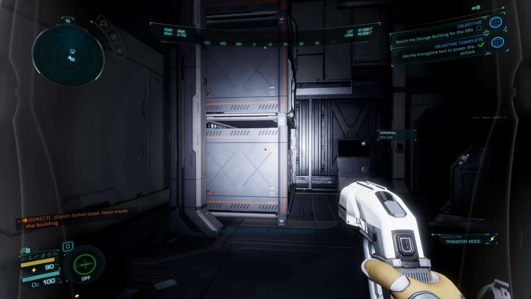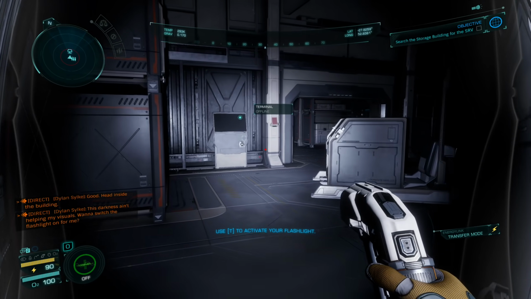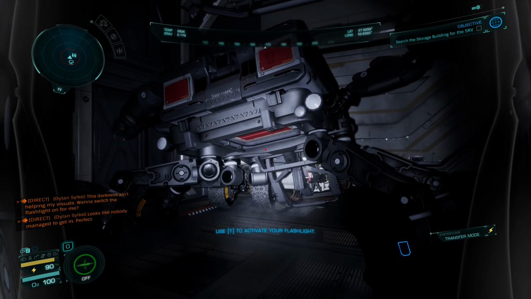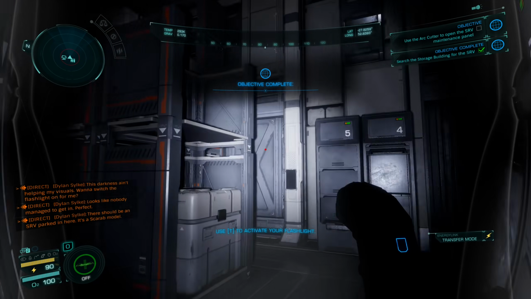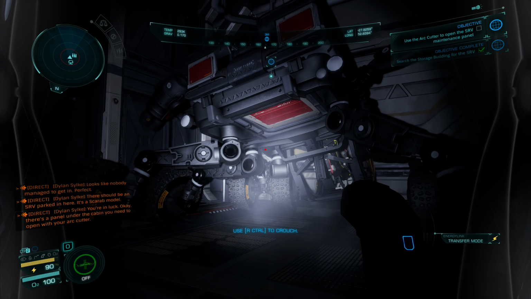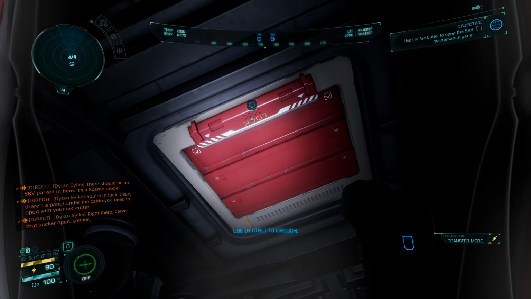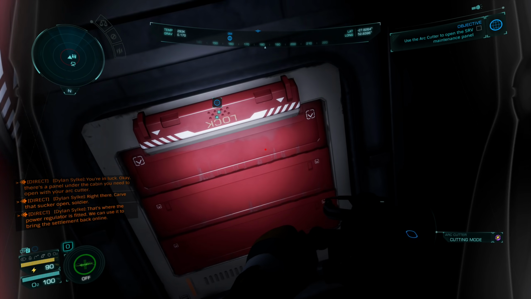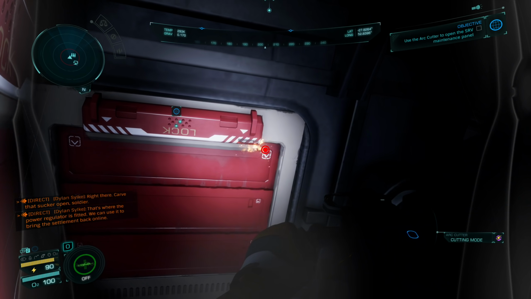Entering pressurized environment. This darkness ain't helping my visuals. Want to switch the flashlight on for me? Looks like nobody managed to get in. Perfect. There should be an SRV parked in here. It's a Scarab model. You're in luck. Okay. There's a panel right there. Carve that sucker open, soldier. That's where the power regulator is fitted. We can use it to bring the settlement back online.